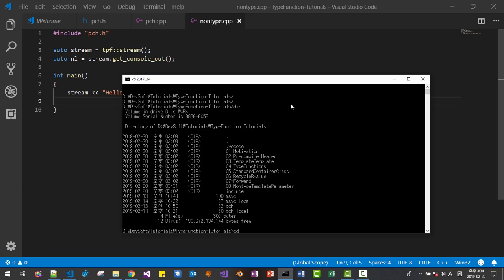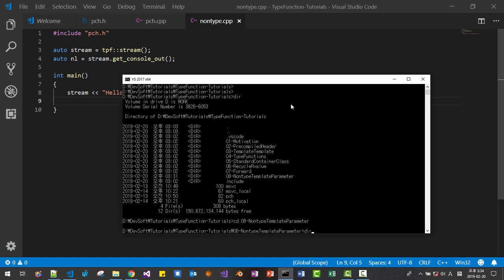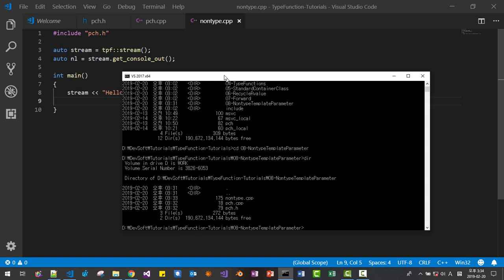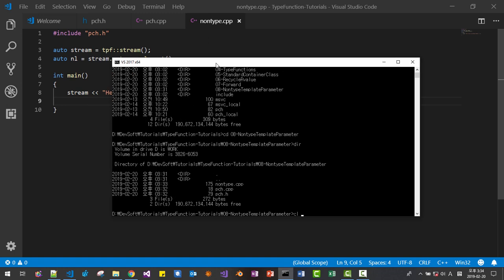In your command prompt, dir, cd 08 non-type template parameter. dir, we need to build the PCH precompiled header first. cl at PCH local PCH CPP.